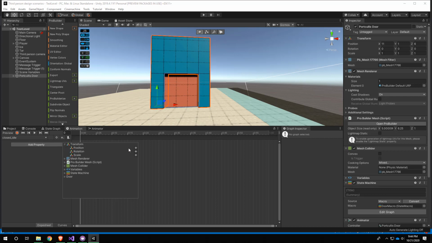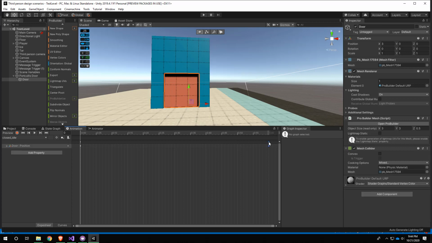It should just be exactly where it is. So I'm just going to manually add the door. I almost messed up again. I need to add the door transform position. And then, you can see it gave me two keyframes, but I don't really need two keyframes. I just need one. So this is a single frame animation. It's all the longer it is.